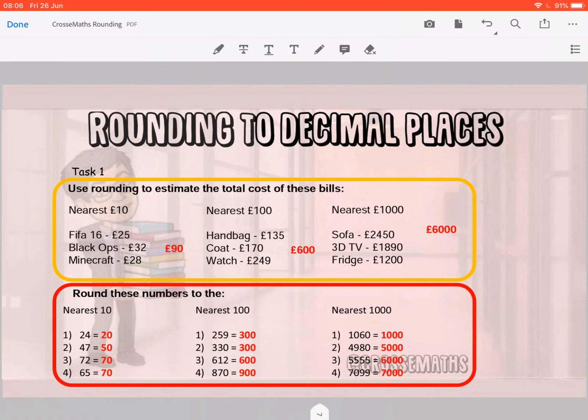Right, guys, so hopefully that's all finished, okay? Well done if it is. Mark what you've done so far. The yellow box, all you were doing is trying to round them, and then you add them together to estimate the total cost. Estimating means round first and then add them up. So that's what you should have gotten.